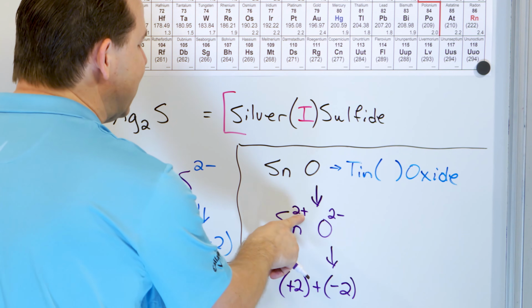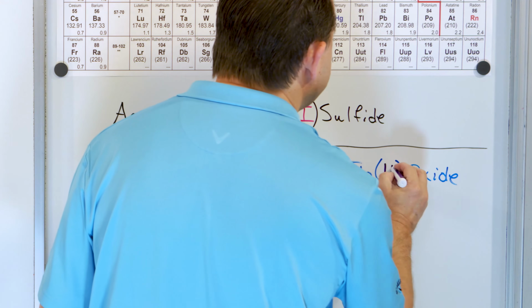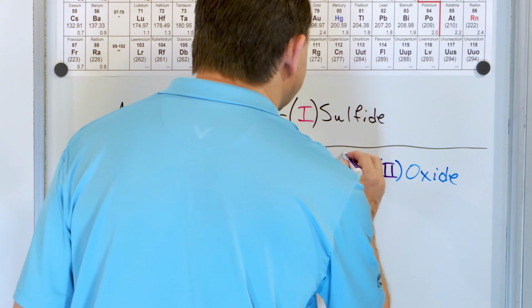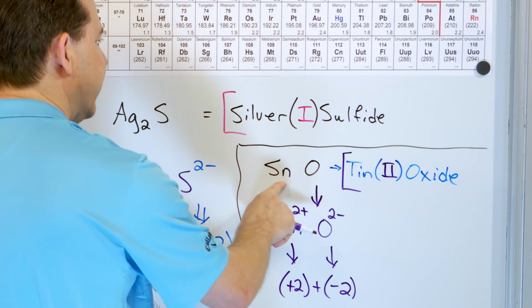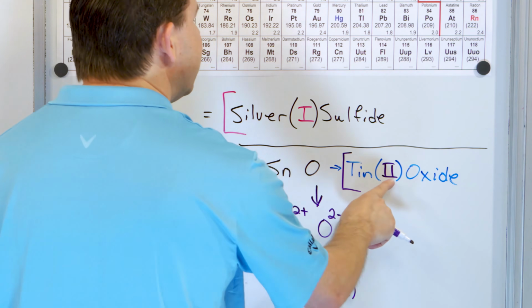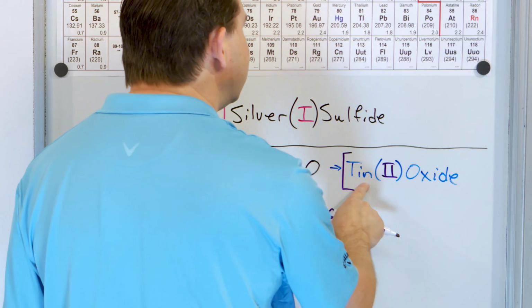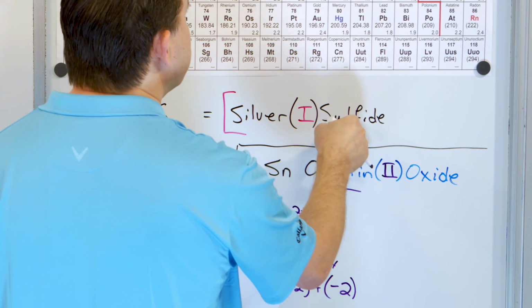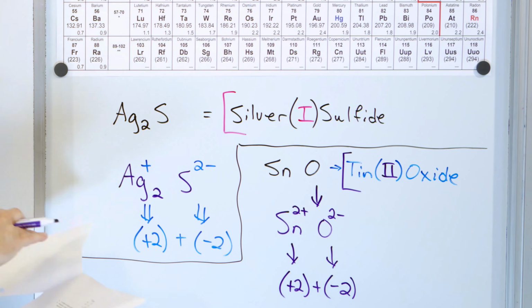And so because tin takes on the charge of +2, we put a Roman numeral 2 right here. So you see what I mean? We call it tin(II) oxide. The tin references this, the oxygen and the oxide reference this. The 2 tells me just by reading it that tin takes on a charge of 2, bonding with the oxygen. The silver takes on a charge of 1, bonding with the sulfide, and so on.